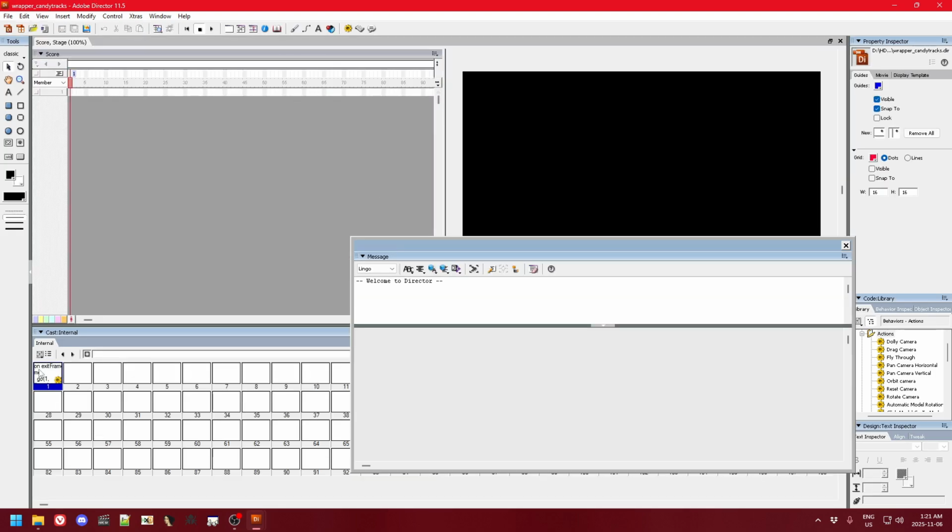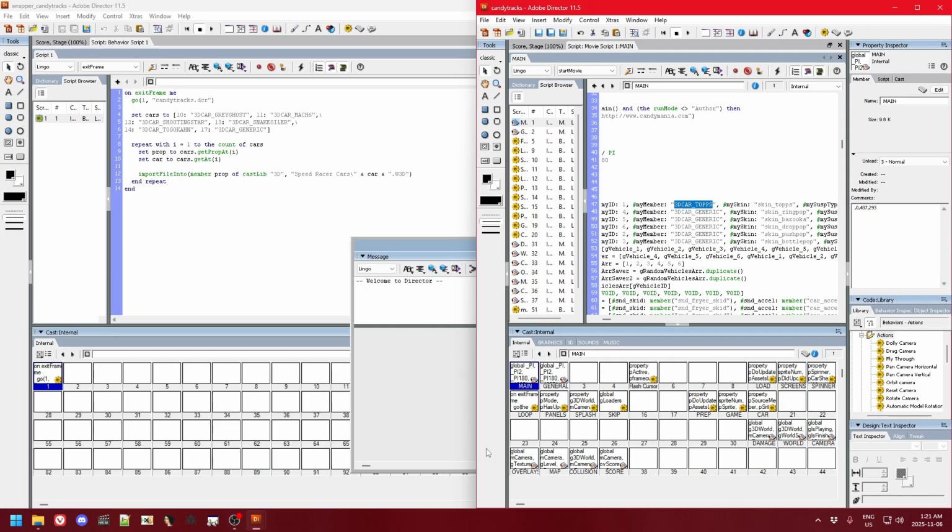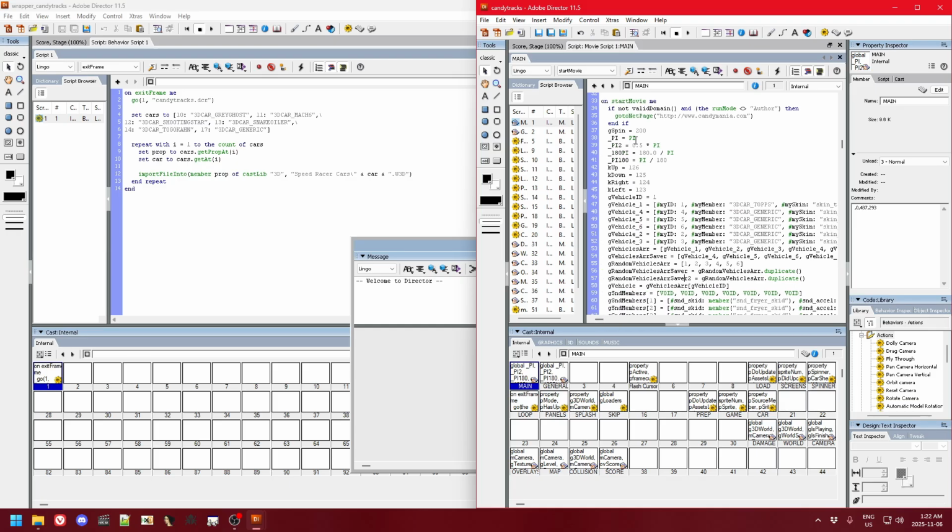Okay, so now we're back in our wrapper that we were writing. So I've just explained why scripts are kind of difficult to modify, because in actual reality, when we go to candytracks.dcr, all these scripts aren't actually there, which means we cannot just edit this text. We cannot just be like, okay, here's the script text, just change it to this.